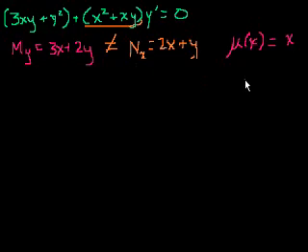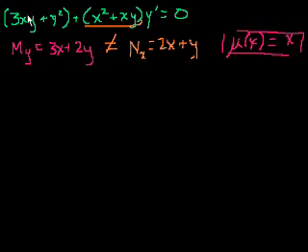And it's important to note, there might have been a function of y that if I multiplied by both sides, would also make it exact. There might have been a function of x and y that would have done the trick. But our whole goal is just to make this exact. So it doesn't matter which integrating factor we pick, and this is called the integrating factor. So anyway, let's do it now.